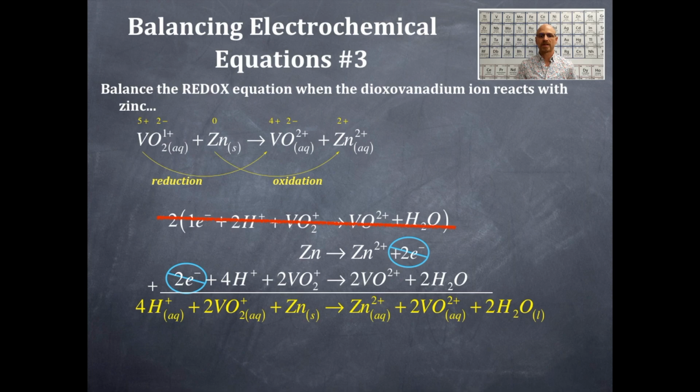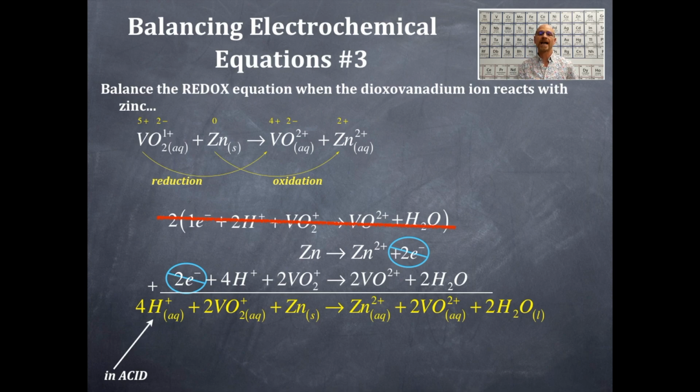Now I can label some things. Because there's an excess of hydrogen ion, or there's hydrogen ions in this reaction, that means that this reaction is occurring in an acidic solution. Sometimes this is denoted in the initial problem. I didn't let you know at the beginning of this problem that that was the case. But if there are additional hydrogen ions, then that means that this is in an acidic solution. So this is most certainly in acid.